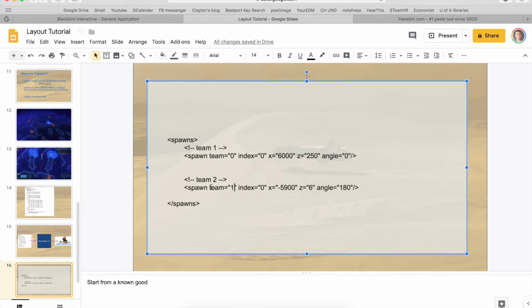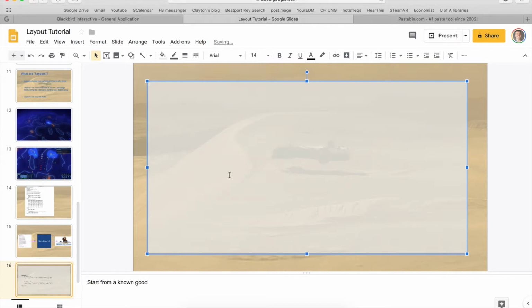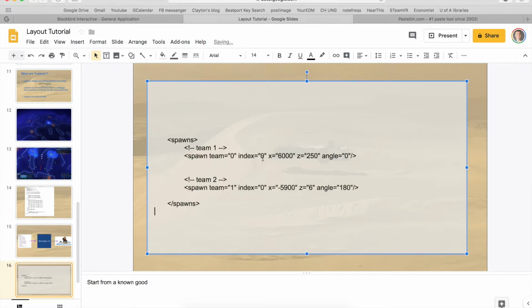And if I'm going to start modding or creating my own layouts, I don't have to write this whole thing. I don't have to go and figure that out. What I have to do is just go to something that already works, copy it, paste it in here. Delete it, paste it, and then just change these attributes around to where I want them, and then get it to load this file.